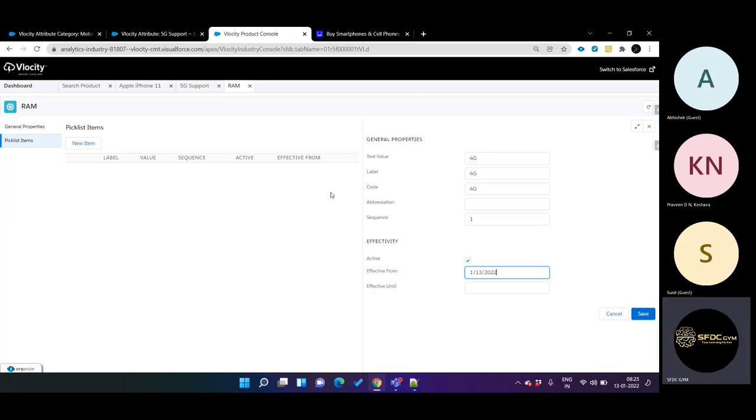Any questions on it? This code will be sent back to the server whenever you select this 4G option. It is like a filter, and it will be sent back to the Apex class. So if your Apex class is dealing with 4, then only you need to do this. Otherwise you can use the G also. Okay, you can save it. We'll see it listed out here.